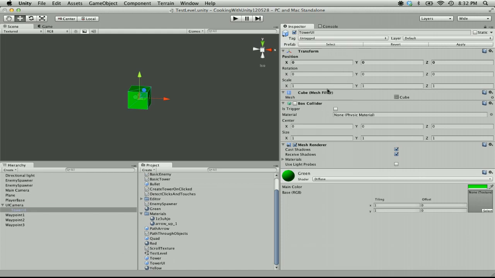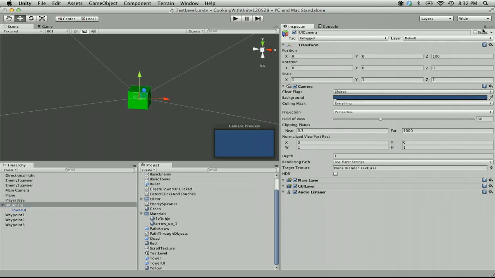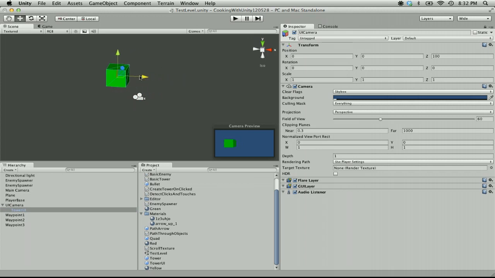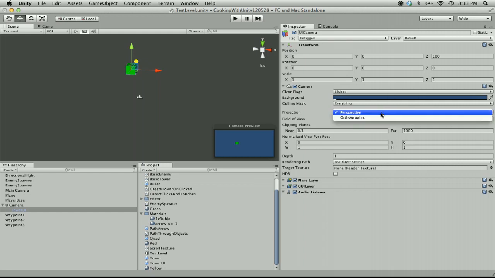We're going to move it to a position which is meaningful. So let's look at our UI camera. Let's lock it and then go to tower UI and adjust this a little bit so that we can see it. So we're going to go across the left side of the screen for our interface. The one trick with this is it's very much based on your field of view and a few other factors. Actually, let's make this orthographic. Maybe that'll make more sense, because we're going to be putting it in the corner anyway. So orthographic.